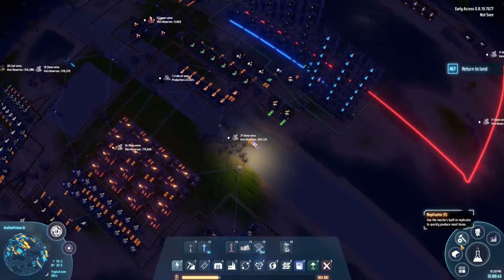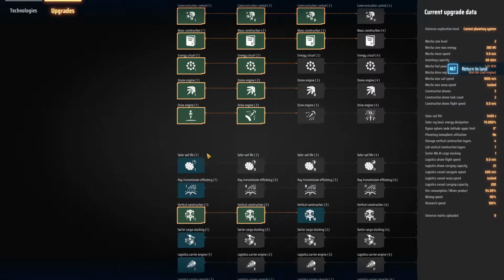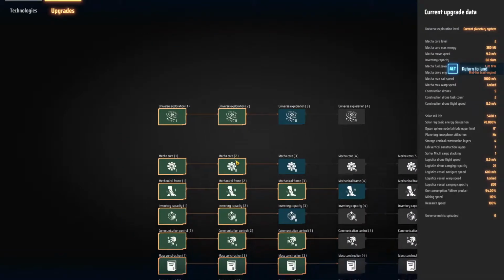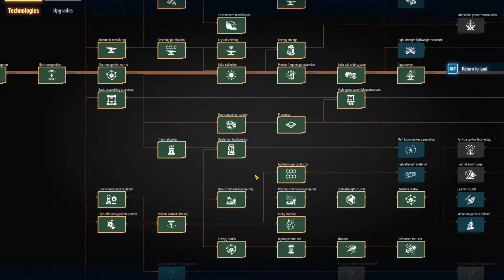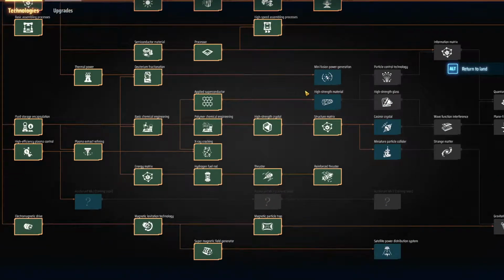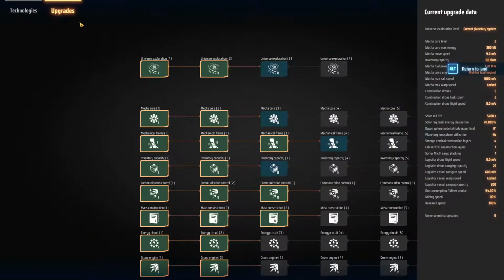Oh yeah, I was going to show you the technology. So if I go to research, upgrades, here we, no, it's not any of those. So what is it then? Technologies. I think it was under upgrades. It was something about mass production. Universe exploration, mechanical infantry, mass construction.